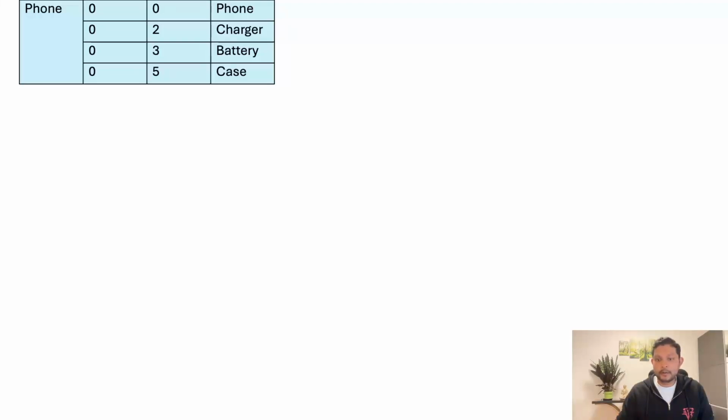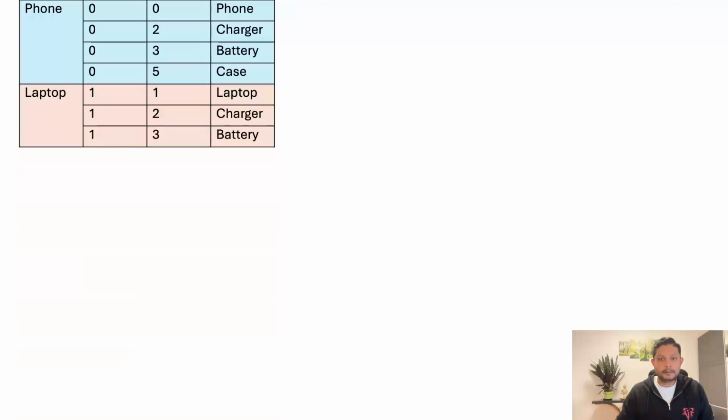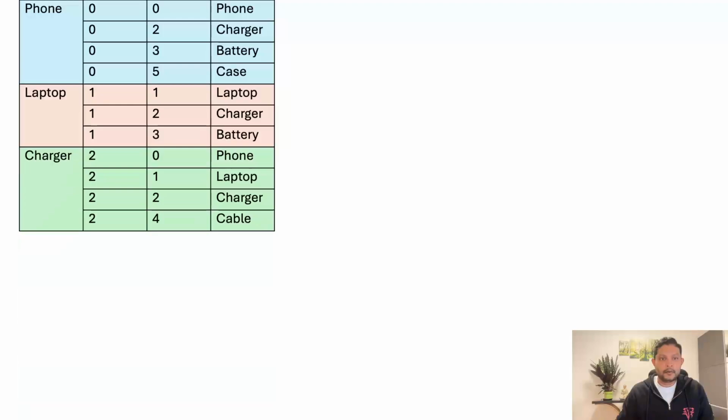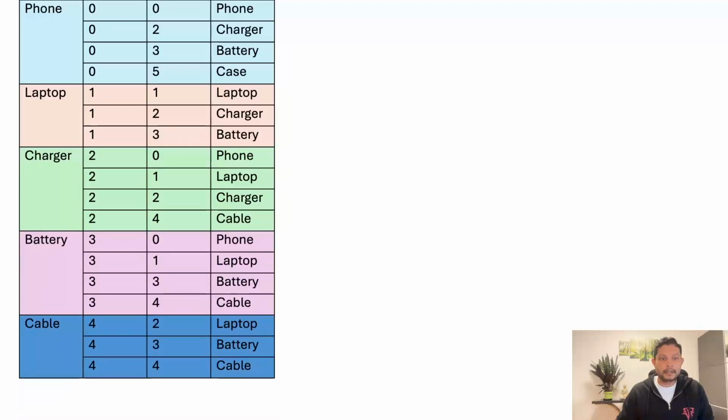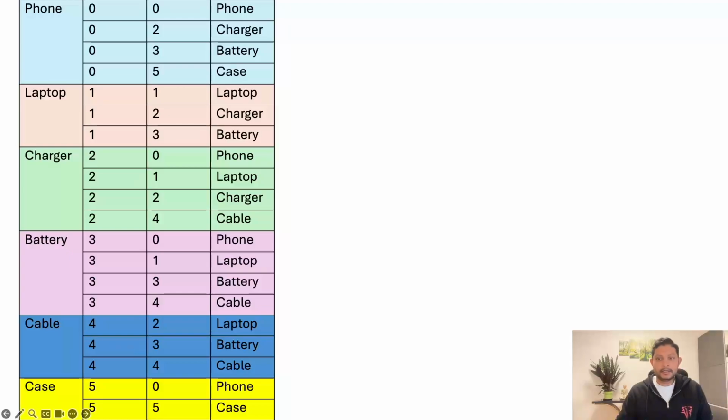And if you continue building the matrix, then it looks like this for laptop. Again here, the source index of laptop is 1 and it's connected to itself again, and charger and battery, which have their own indexes. And if you continue to do so, then we get this matrix. I would suggest that you pause the video and go back to the previous slide to check it.